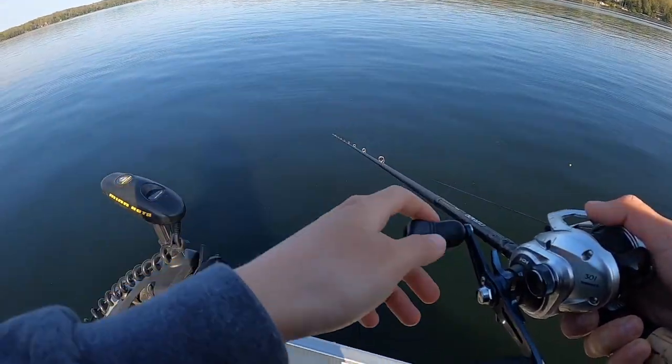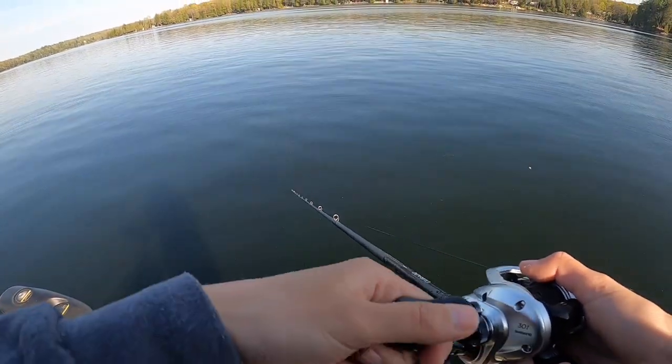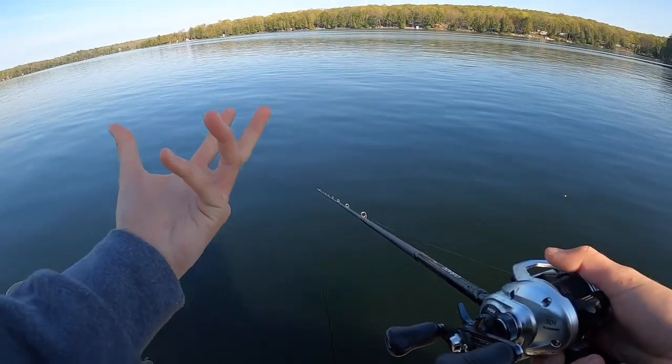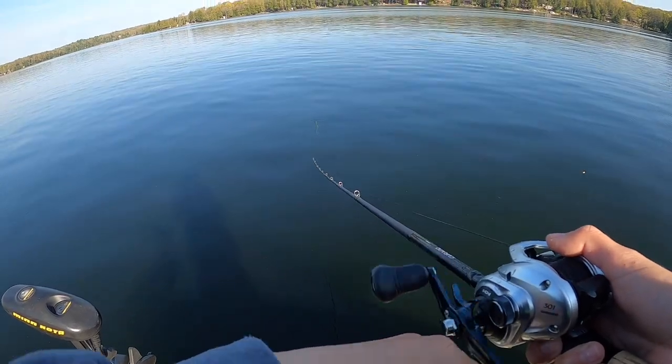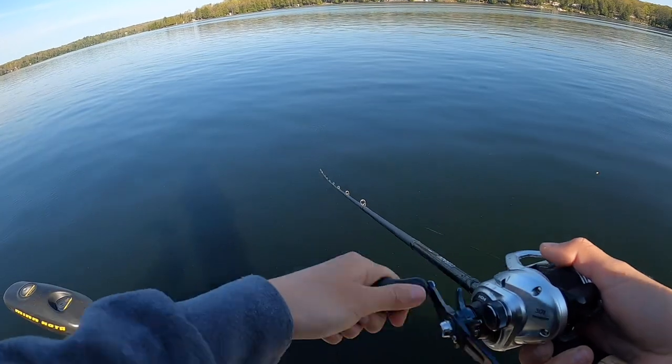Sometimes they're so fixated on the bait, though, that they'll eat right at the boat without even caring. But he swiped at it. You guys saw he got the bottom. And I set the hook and he let go of it. I wonder if he'll show up again.